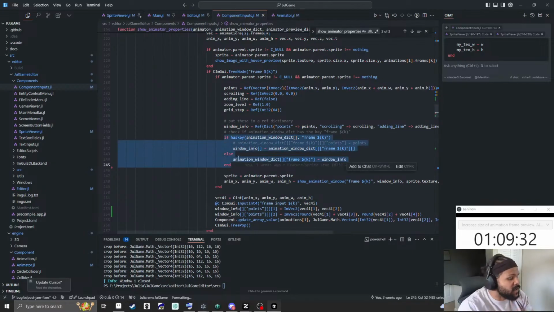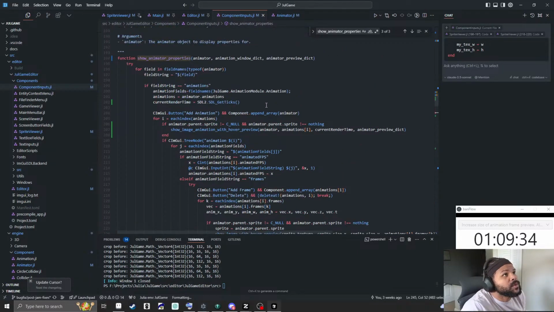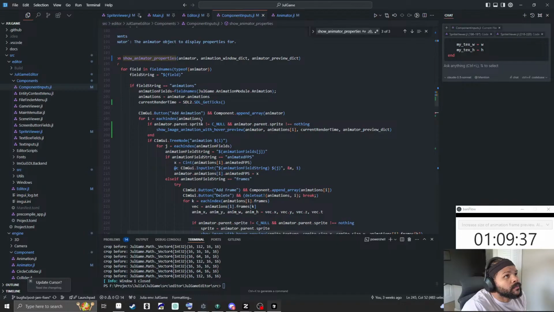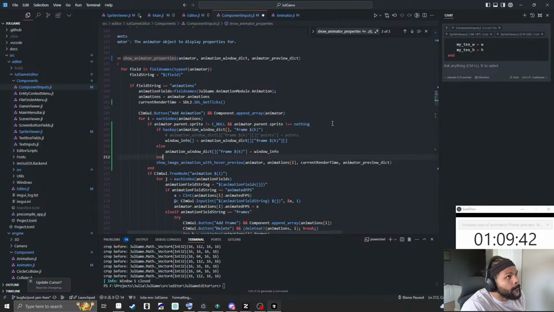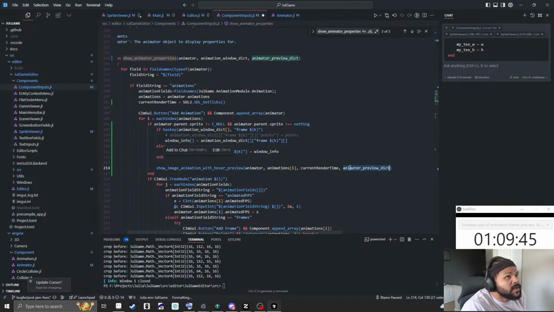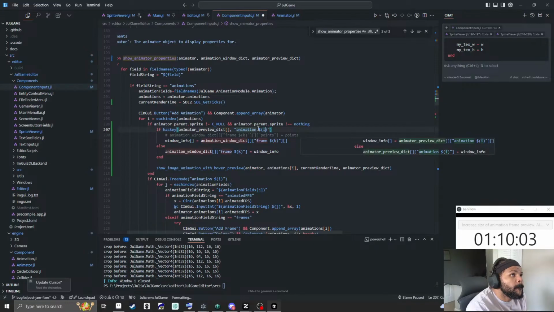We'll just copy this code and then update it, okay? So we'll do if has key animator preview dict, and then we'll change that. We need to do something more unique.